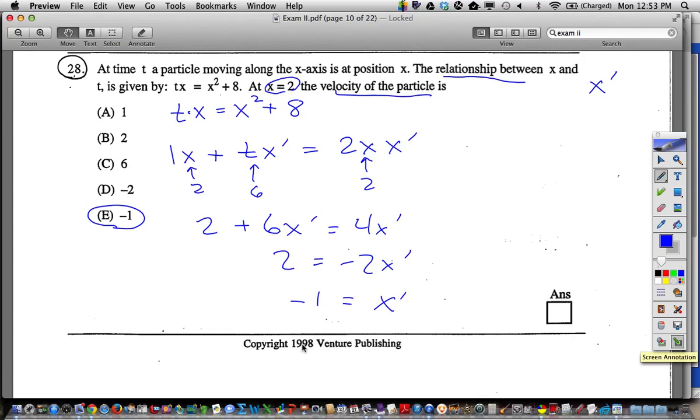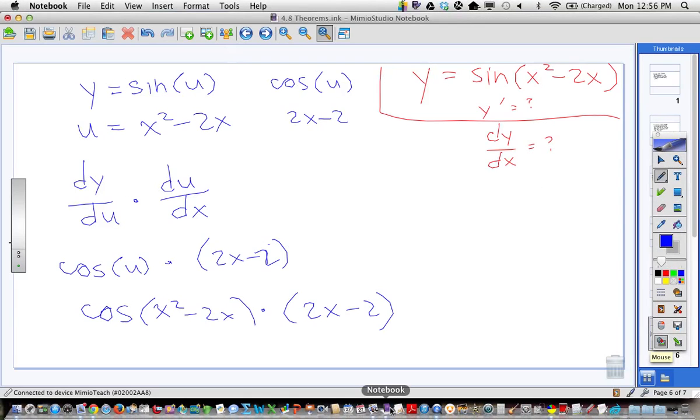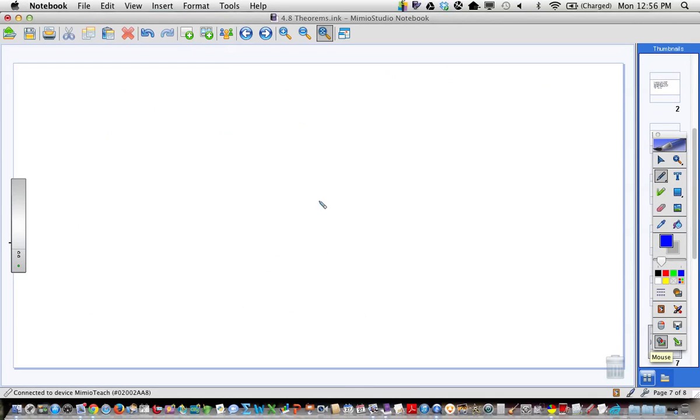All right, let's talk about, I want to do 2 things here. I want to talk about the new theorem, last thing in chapter 4, which is really our last new thing in the first half of the class. Differential calculus. We're wrapping it up. Okay, all the stuff about derivatives, we're pretty much there.